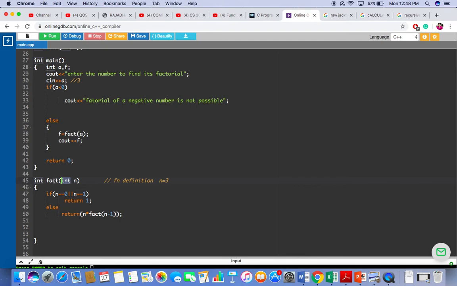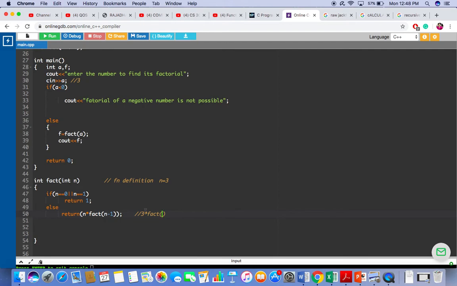Now you're going inside the function, right? And you're checking another condition, that is, if the value of n is 0 or 1, then obviously the factorial is 1, right? So it checks whether n is equal to 0 or 1. It is not 0 or 1, so what happens? This condition is false, so you will go to the else part, right? So what is done here? It is said that 3 into fact of n minus 1.